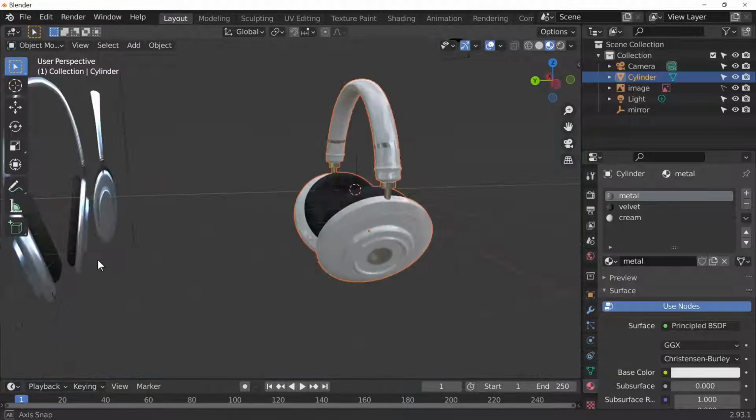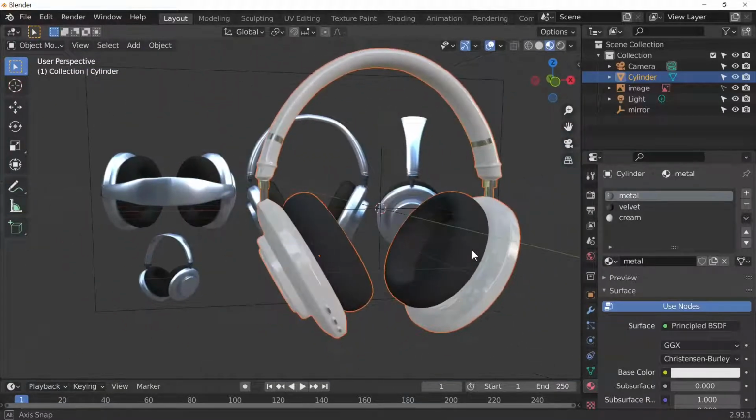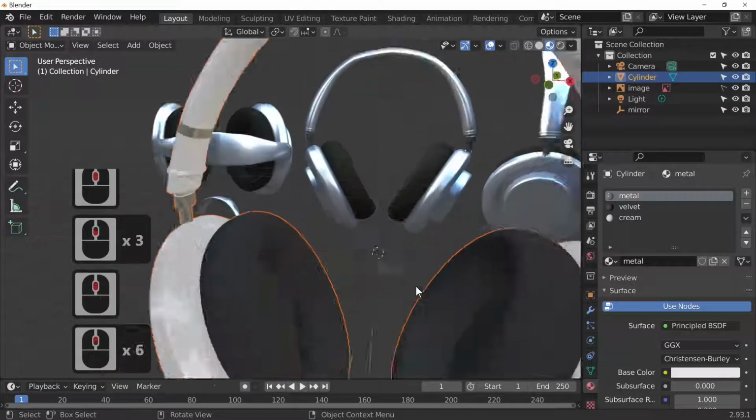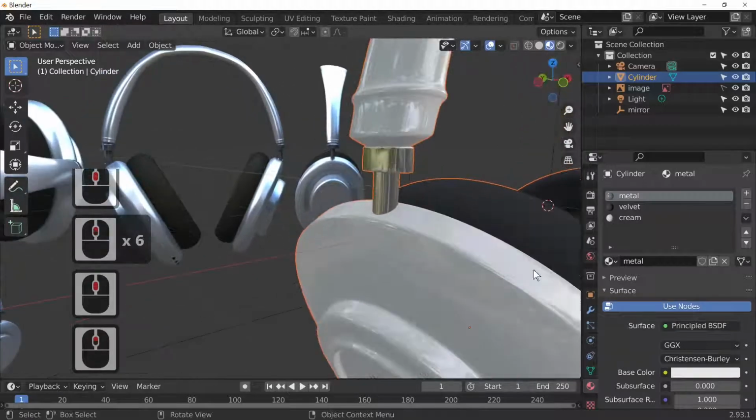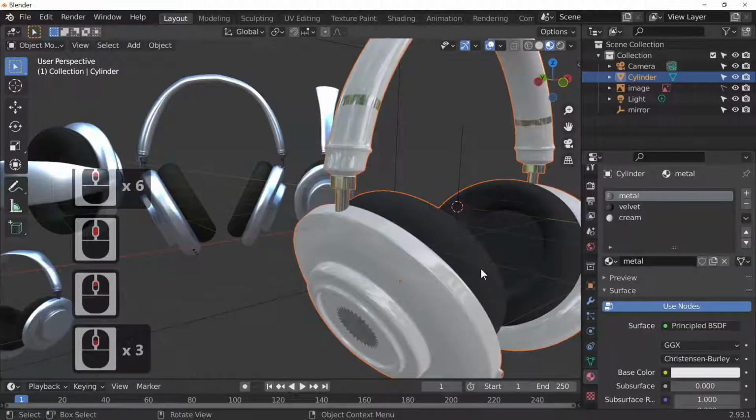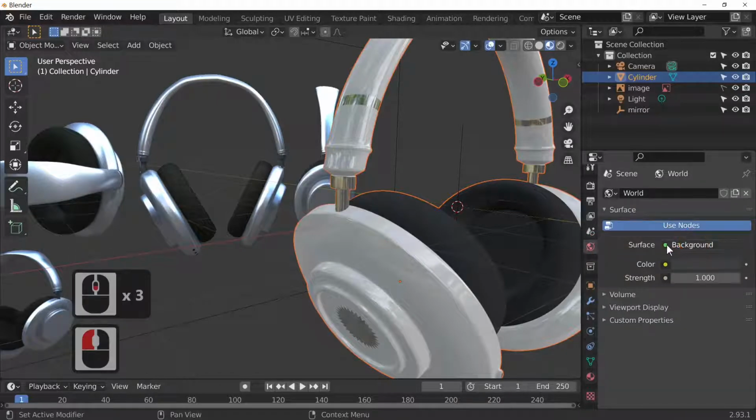And that, I think, is the headphones about complete. You can add yourself an HDRI, just to actually add in an HDRI.